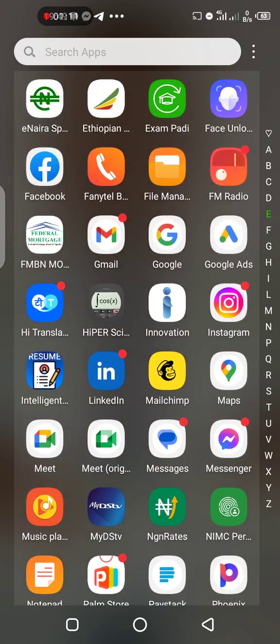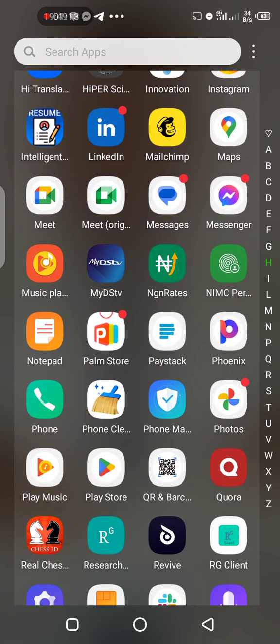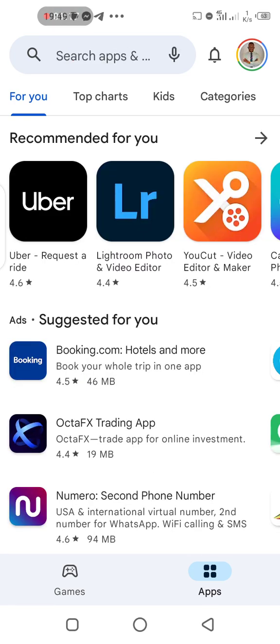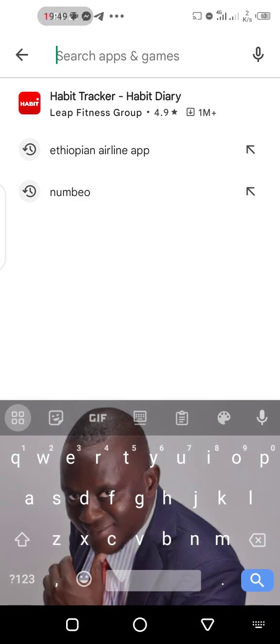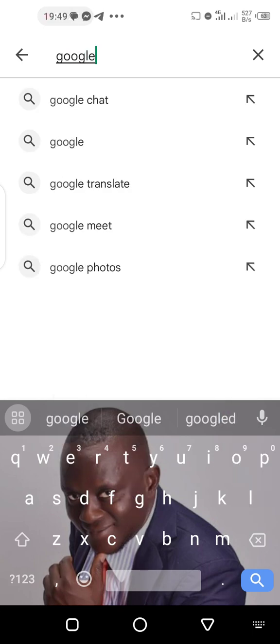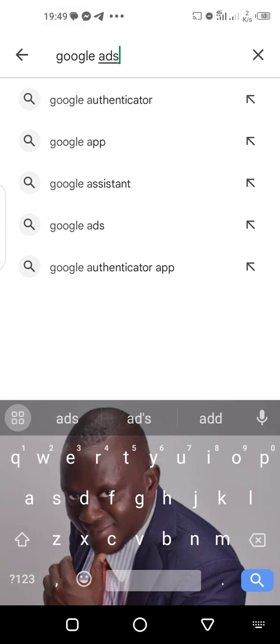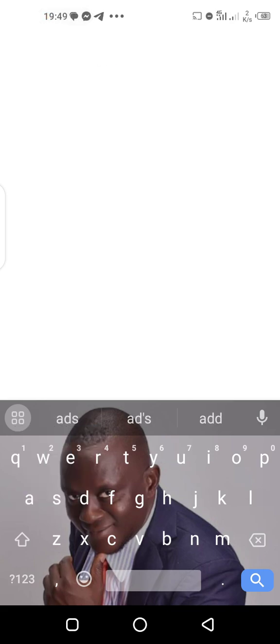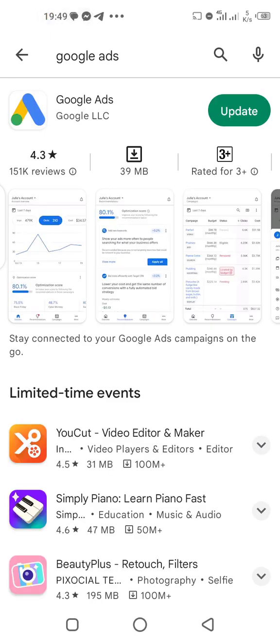Google Ads is just a space or a platform that allows you to market products. Some of you who are affiliate marketers, some of you who have one digital product or the other, that you would like to bring to the knowledge of a wider range of customers, you can use Google Ads.